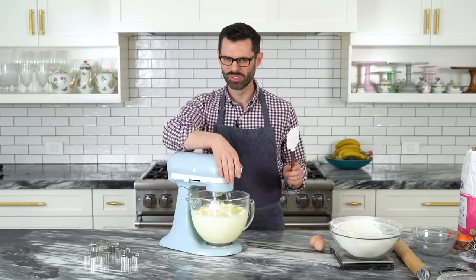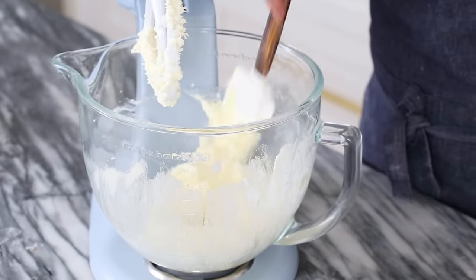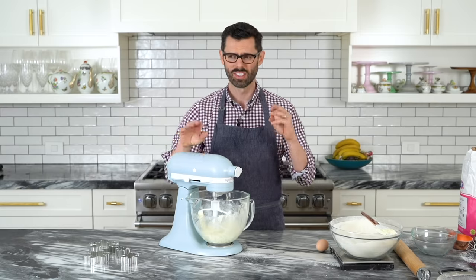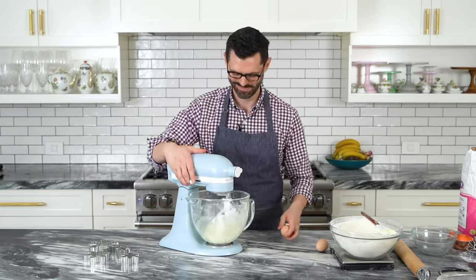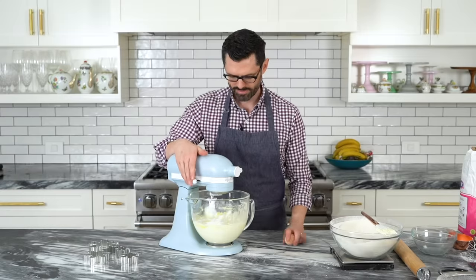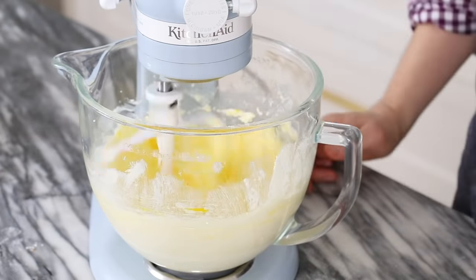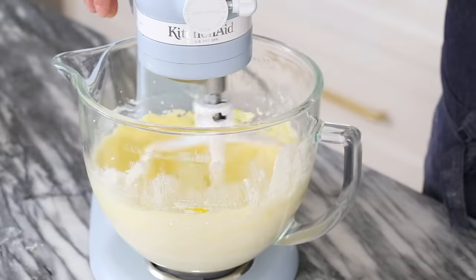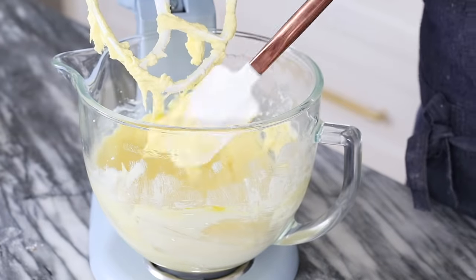All right, we can scrape the bowl down now. Love this color, it's just off-white. Now, while the mixture's running, add in those 2 eggs. First one, let it incorporate. Second one, next step. Egg 2. You can see it's nice and incorporated. Scrape the bowl down just a bit.